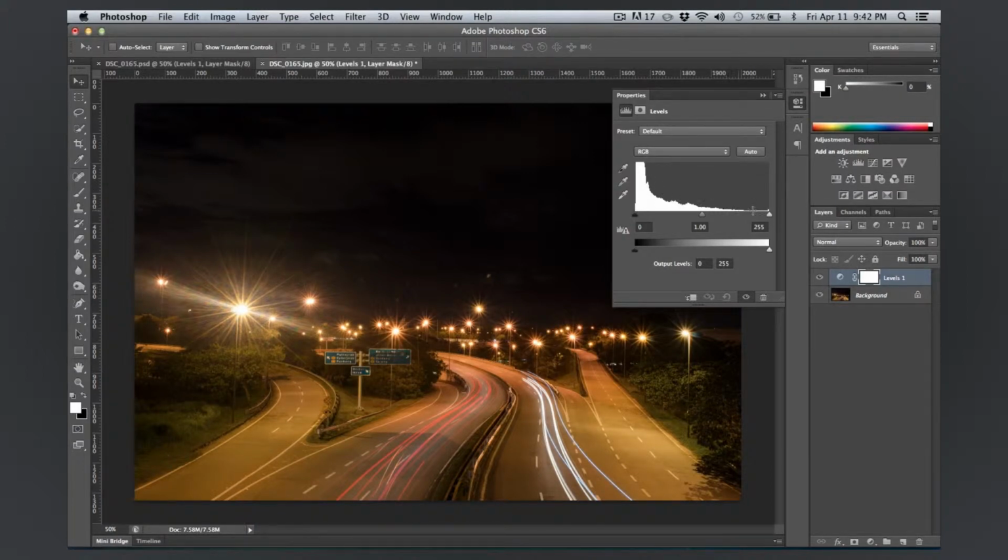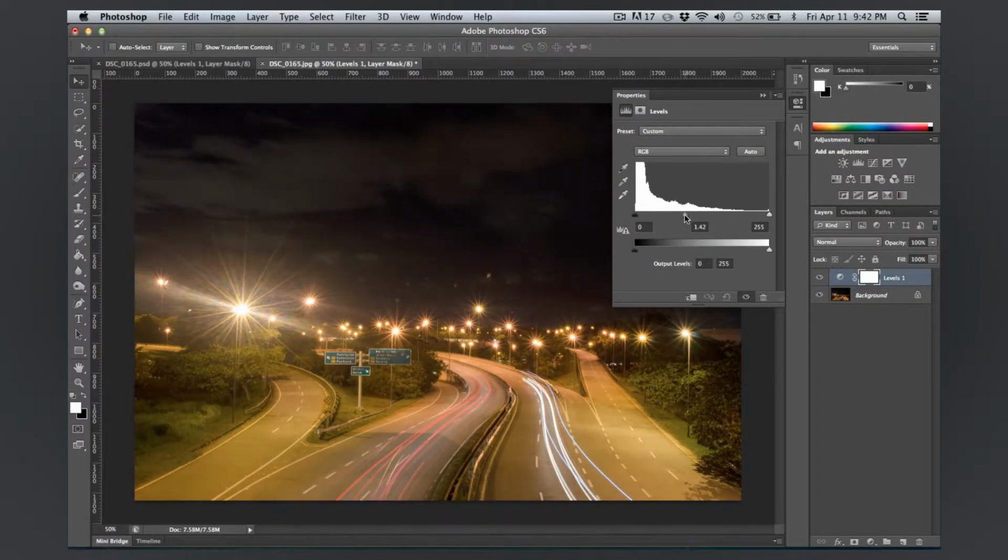The graph over here shows the amount of bright and dark pixels. From this graph we can see that this photo has a lot more darker pixels than brighter ones. So the way we will brighten this photo is by dragging this middle slider and sliding it in, and this middle slider represents the gray pixels.